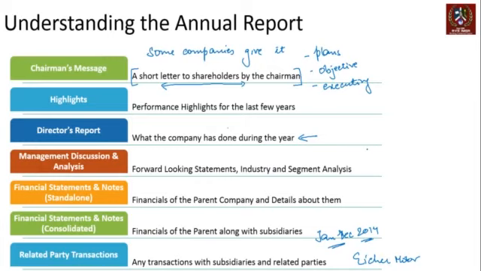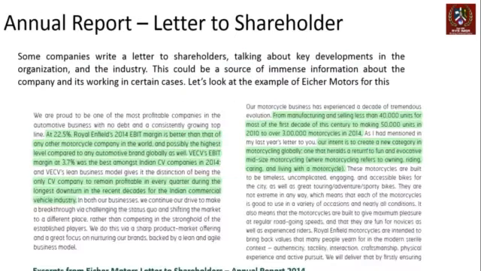So what we have done is we have taken excerpts from this report, taken screenshots of some of the points that were made there. We will look at those points, derive this information, and probably collate it in another document. We'll write down the major points that we learn from this letter to shareholders, and we'll create a list of all the major points that we learn about the company from this document, right? So that's what we have.